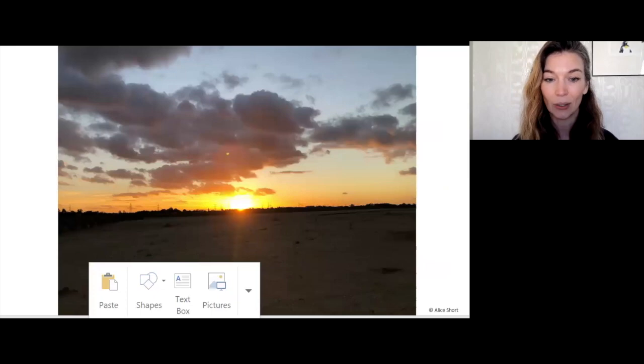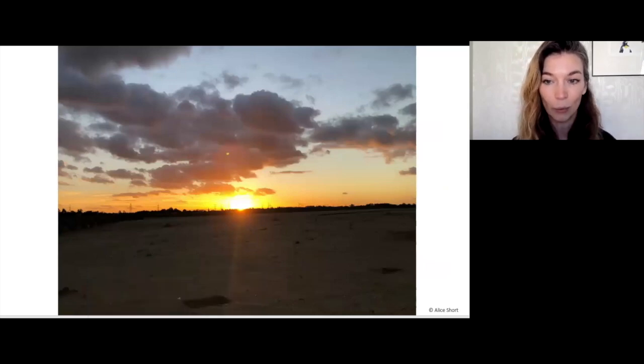This is the sunset on the day of excavating Hoard 1. Alice Short, one of the archaeologists, while lifting and recording the artefacts, just turned around and captured this photo. You can see how flat the landscape is here, the scale of the sky, and the impact the sun had. We have other photos during the excavation that also reveal just how wet and boggy the site gets after a lot of rainfall.